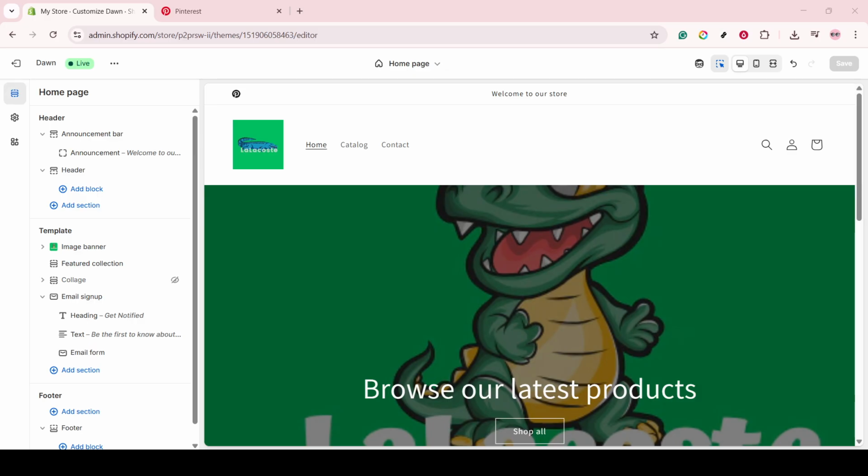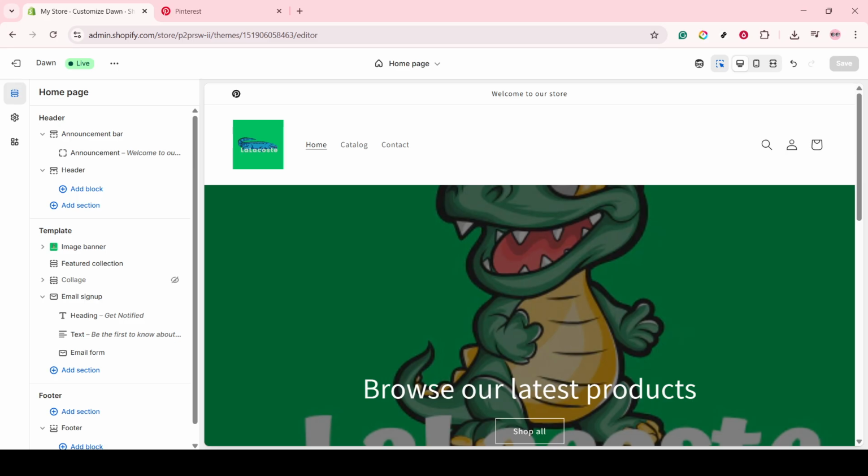First, let's navigate to your Shopify admin panel. This is your main control area, your dashboard where all the magic happens. Look for the sidebar on the left. You've probably become quite familiar with this area, but today we're specifically interested in the online store section. Go ahead and give that a click. This takes us into another layer of customization options where you can tweak and perfect your store's appearance.